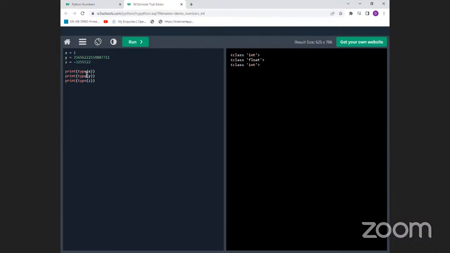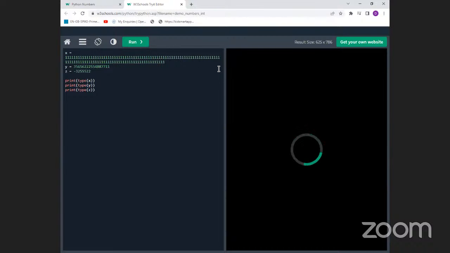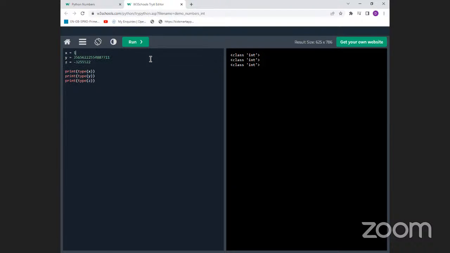But I could change x to just loads of ones across the page. And if I put even one decimal place, it would become a float. And this is still an integer, even though it goes on for longer than most of them. Well, most that people would think of.